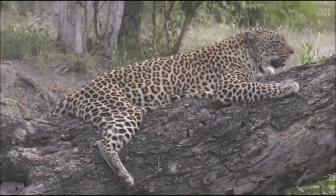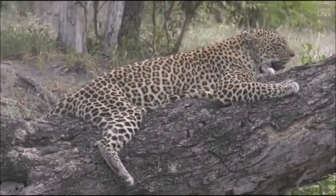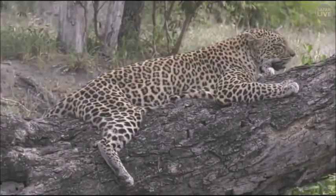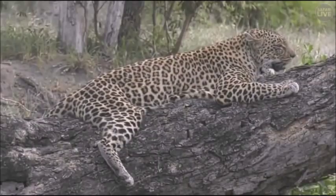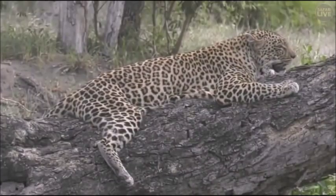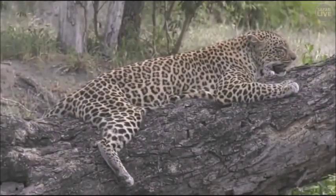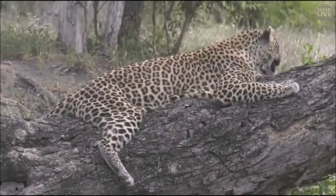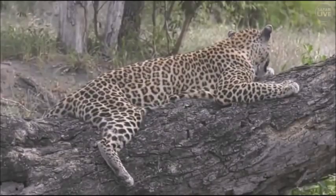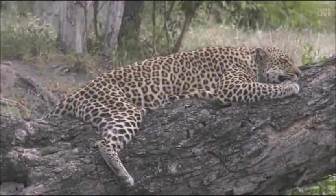And then the comment I was just making earlier about her belly having gone down very quickly has a lot to do with how much she has to process, especially energy-wise, because of the fact that she's nursing. So she's got to protect the cub. Obviously her adrenaline's up a little bit higher because she's got this little one around, and then she needs to be hunting quite a bit. But lucky for her, she's busy nursing during a time when there's a lot of baby impala and baby wildebeest and baby warthogs, which are highly nutritious and much easier to catch. And yesterday what she was eating, and this morning, was a baby impala.